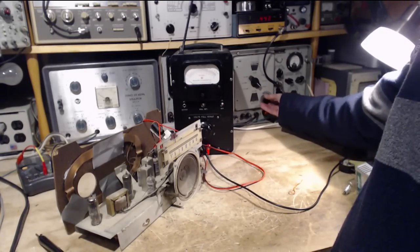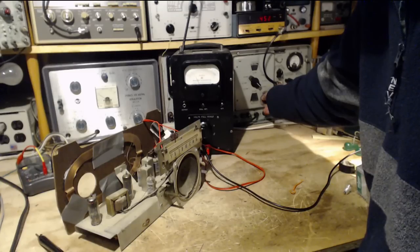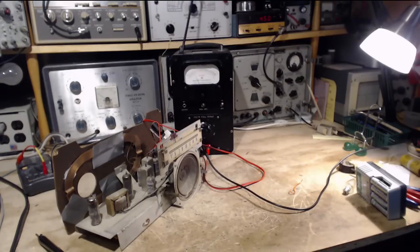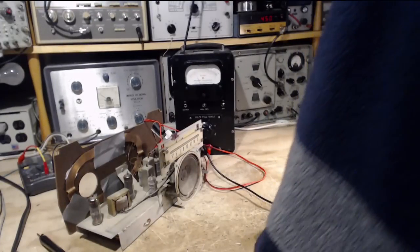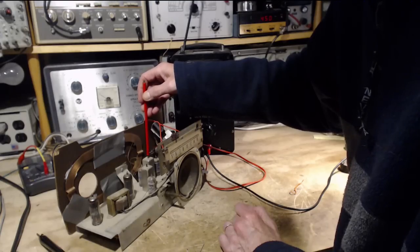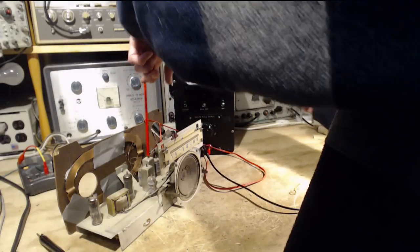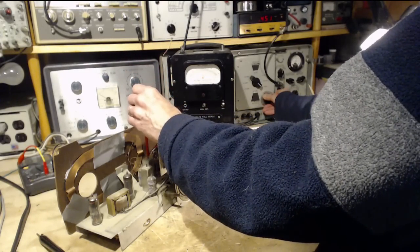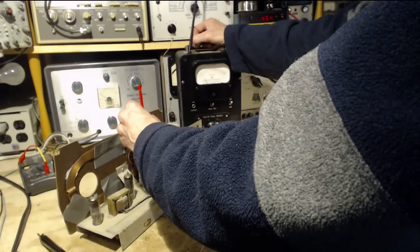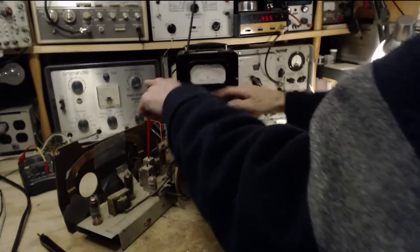There it is, very, very broad. $450 on my meter there. Okay, let's give it a little alignment activity. Let's see what happens here. I'm going to have to tip the radio up to do this. Just do the two top ones right now. $450. Wee bit better. You can see the meter here.